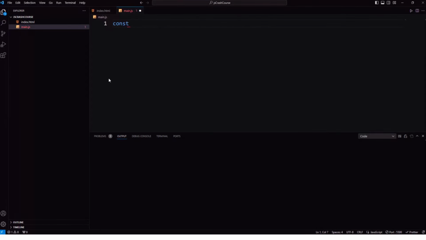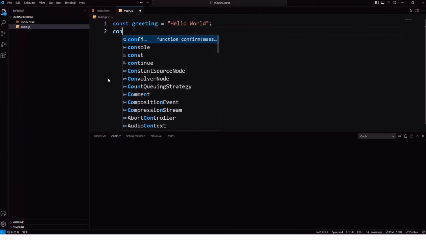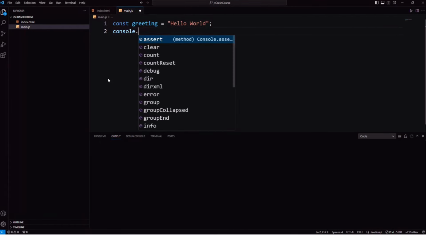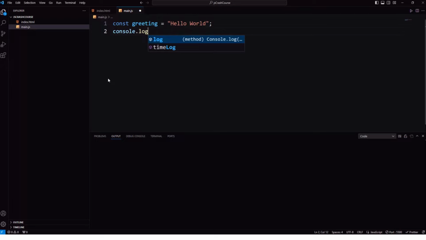So let's declare our variable and say const. And by declaring a variable, you have to give the variable a name. So let's say this is greeting. Equal, what are you assigning this greeting to? We'll say hello world. Now, when I want to console.log hello world, as we've always done before, I'm not going to say console.log hello world anymore. I will now say console.log greeting.